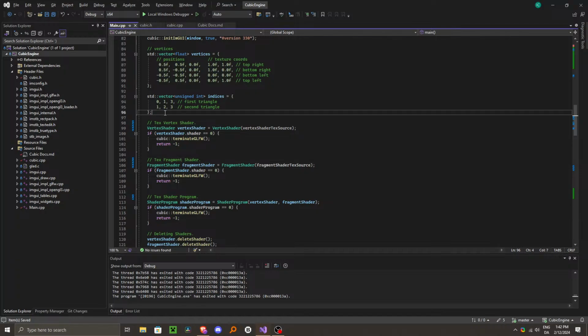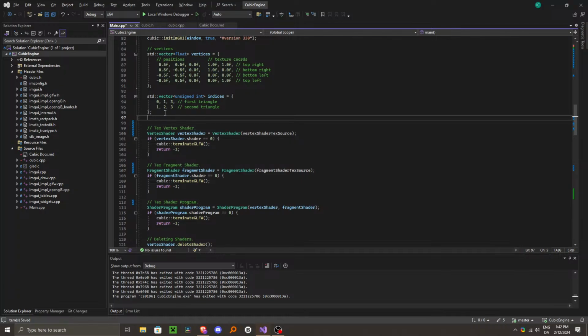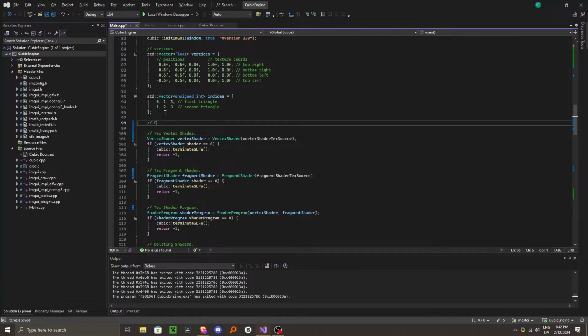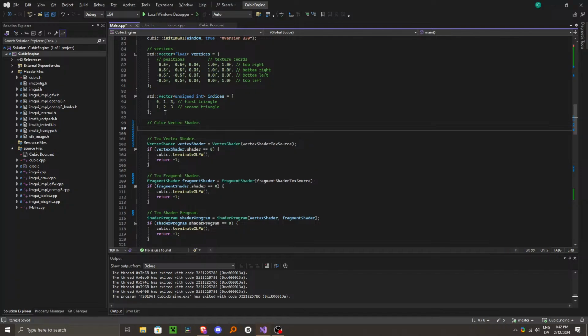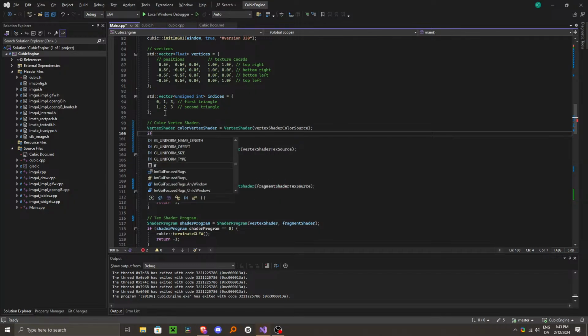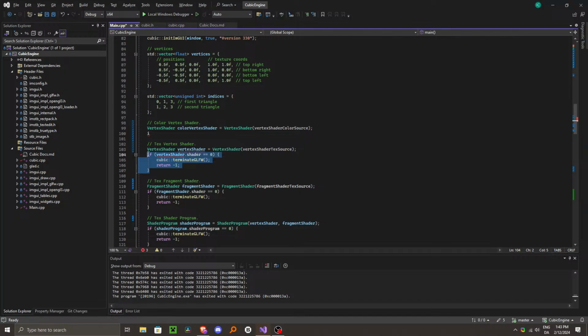So we'll use vertex shader. Afterwards, just go copy this.